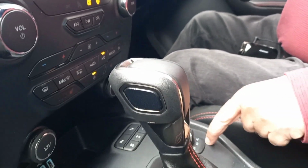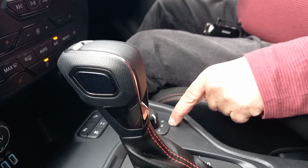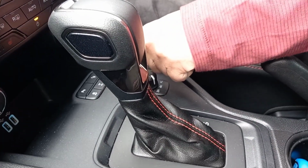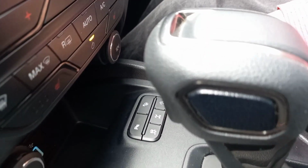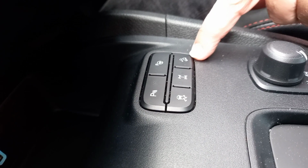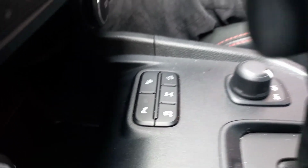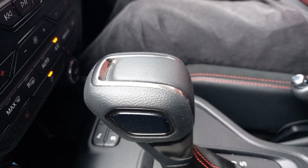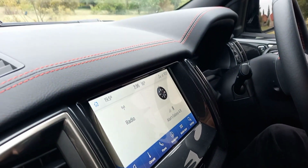And next to it, of course, is your controller for 2-wheel drive, 4-wheel drive, and a low range if you want. In front of it, the 2 important ones, of course, the diff lock and hill descent control, both of which I've used many, many times in the past, and they certainly are useful and comfortable, and that's important. Other than that, I've shown you, of course, the leather trim all round, the StormTrak, the leather across the dashboard with the red stitching detailing even over there, which is very, very useful.